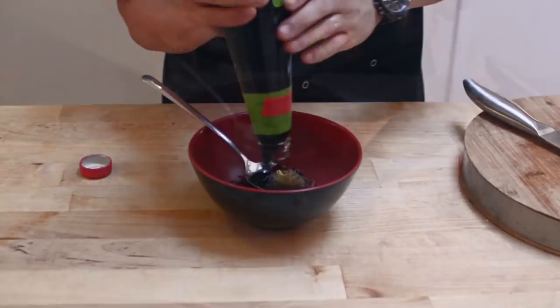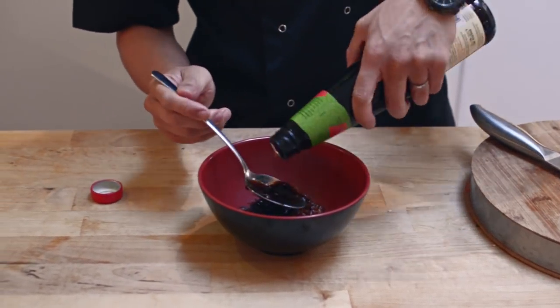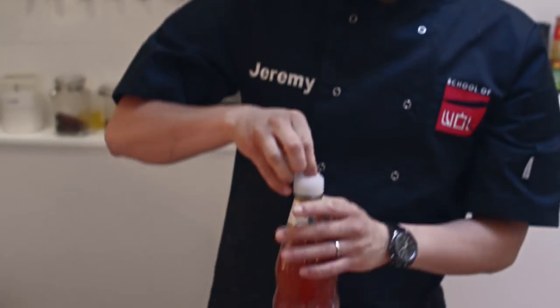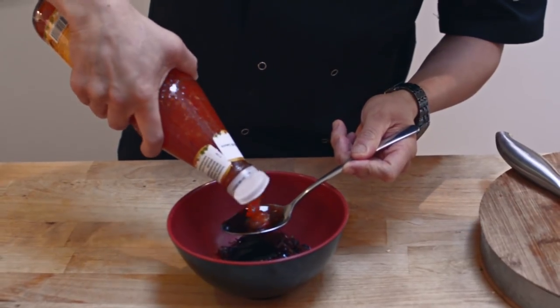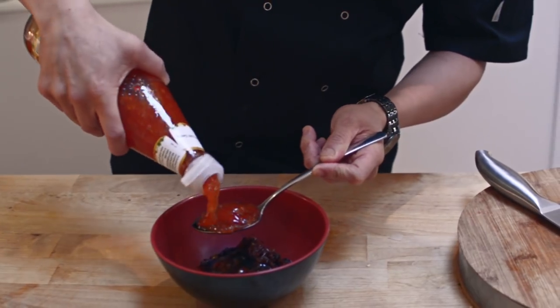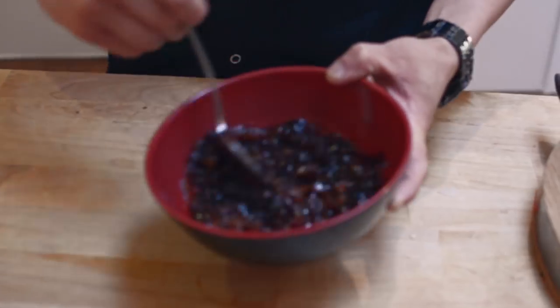Oyster sauce, the epitome of savoury flavour in Chinese cuisine. I've actually got a gluten-free oyster sauce here. One of the new products. You get a lot of gluten-free customers in the school, so it's nice to get to serve everyone. 1 tablespoon of your oyster sauce. And then just to sweeten it up a little, sweet chili sauce. 2 spoons. Sweet chili sauce. Get a good mix through.